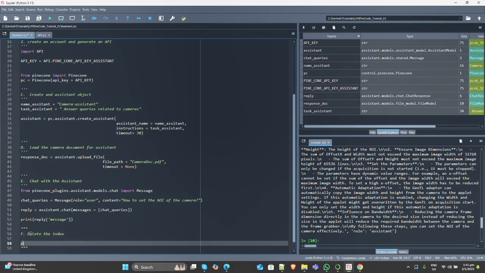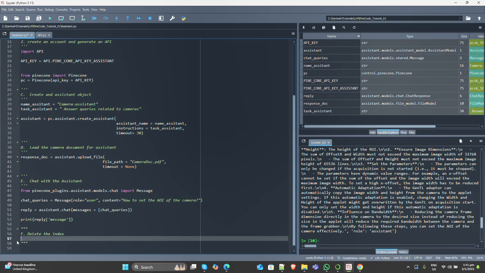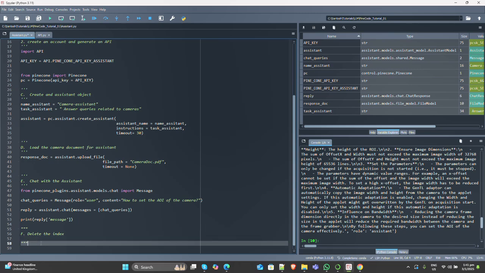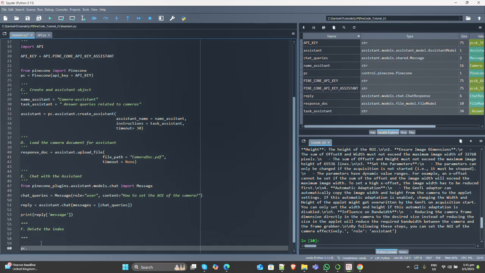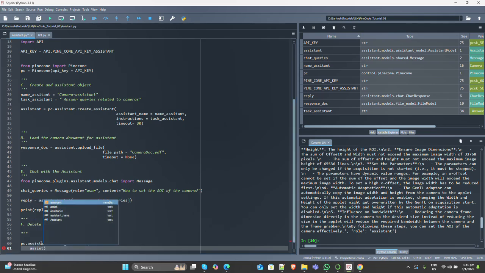So you can do pc dot assistant, or I need to write outside this, pc dot assistant dot delete assistant, then assistant name.